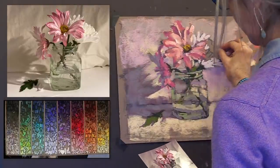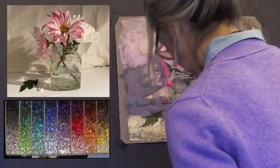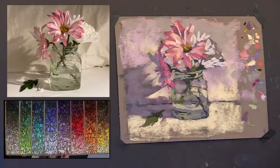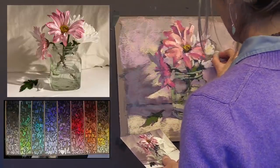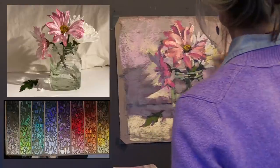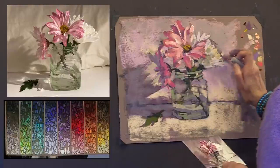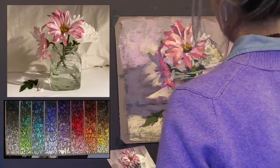Let's get a little bit more difference between these guys. Okay, I think that's pretty good. Let's see, what else do I want? I want a little bit more of the inside of this. I'm gonna bring a little bit of maybe something like this in there. And that's gonna set me up, I think, pretty well. Maybe this. I think that needs to be a little darker. Okay. I think that's pretty good. I'm in good shape. Now I can think about the lights on here.